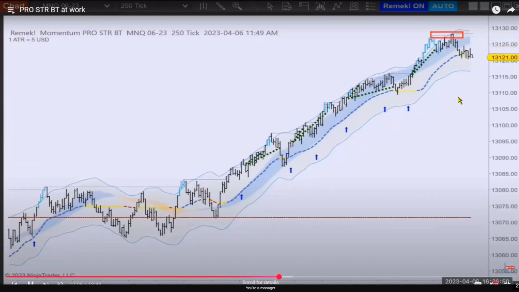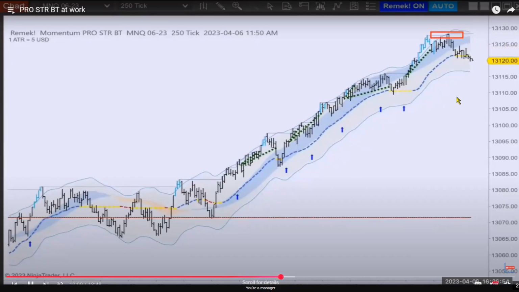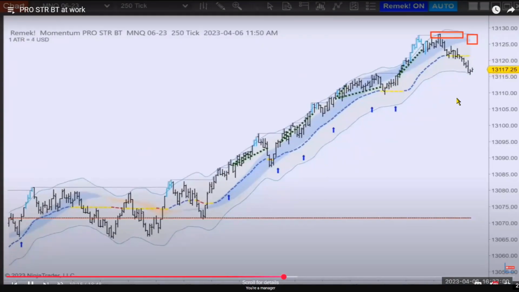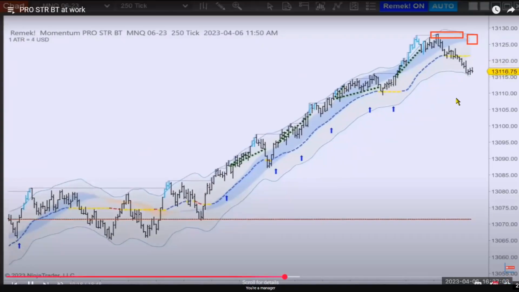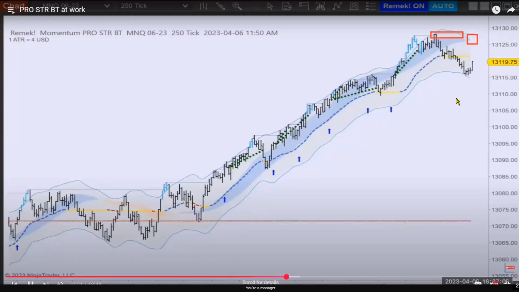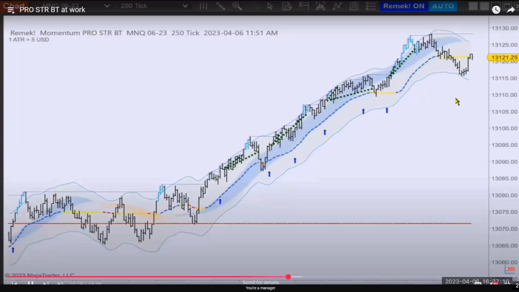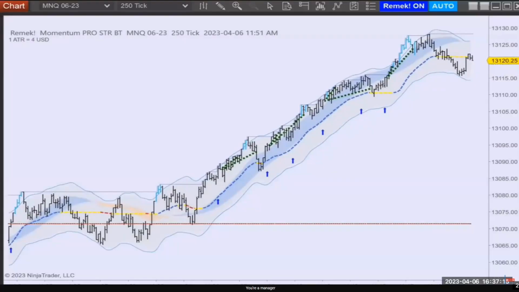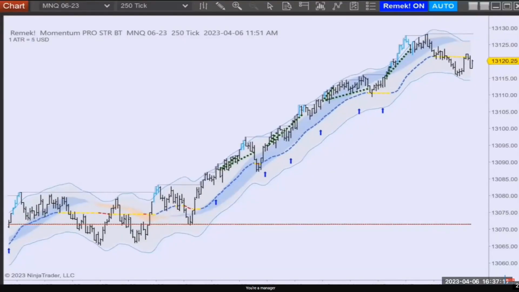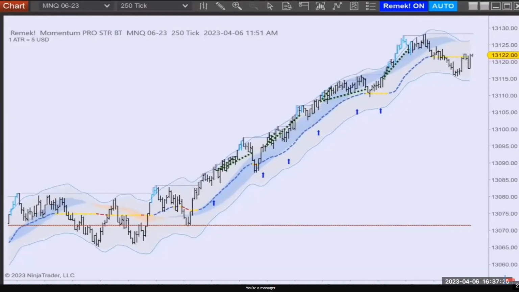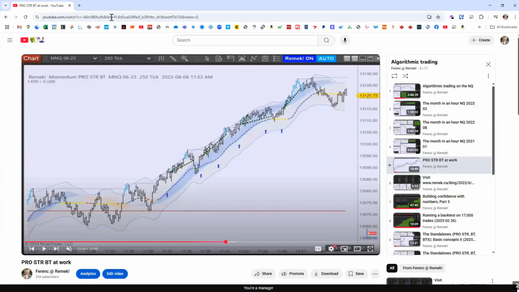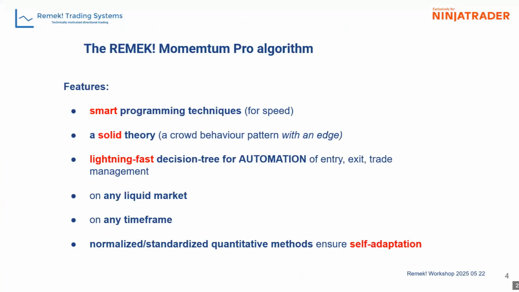Of course, we need cushion under our butt, which means capital, enough capital to withstand these losing streaks. You know, even mathematically, there can be 3, 4, 5, 6 losers in a row if we do this long enough. That doesn't necessarily mean anything. It's like flipping a coin. There will be heads and heads and heads in a row. That doesn't mean that it's not a fair coin anymore. But here is just one of the videos where you can see the software in action.